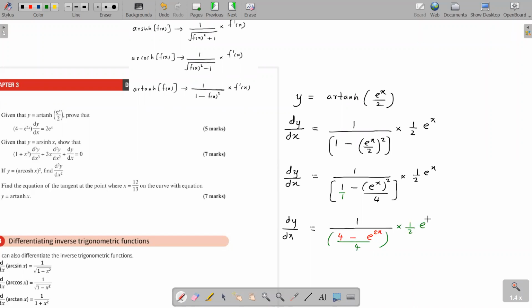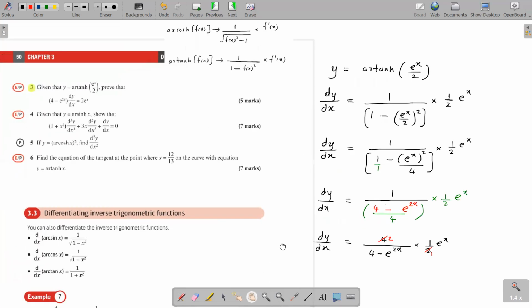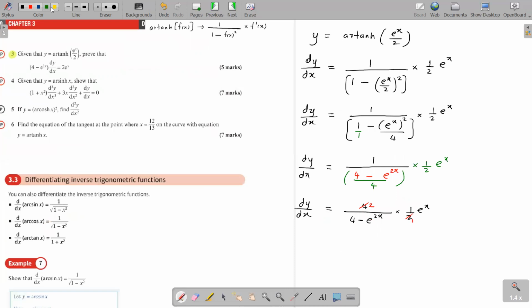And what happens to the 4? The 4 is in the denominator's denominator, so basically the 4 will go up. So you end up getting for dy by dx, 4 over 4 minus x squared, times half. So 2 and 4 cancel. 2 times 1 is 2, 2 times 2 is 4. Is this to show that? Yeah, they have taken 4 minus x squared to the other side. So when you take 4 minus x squared to the other side, we get 4 minus x squared times dy by dx equals 2, which is our show that.